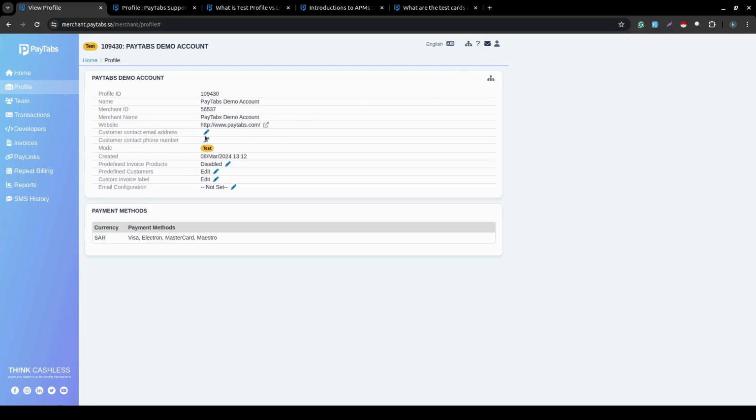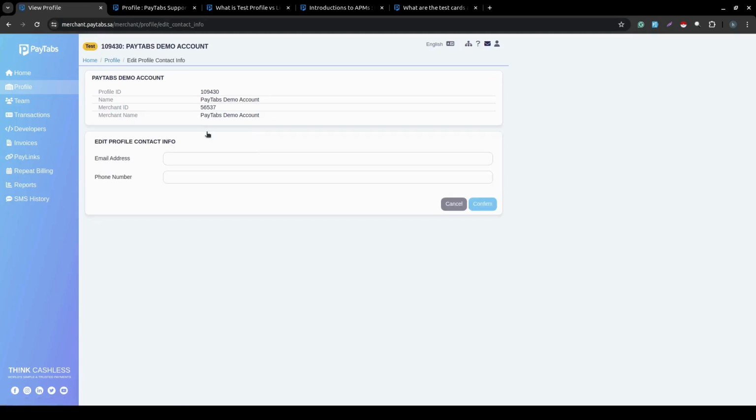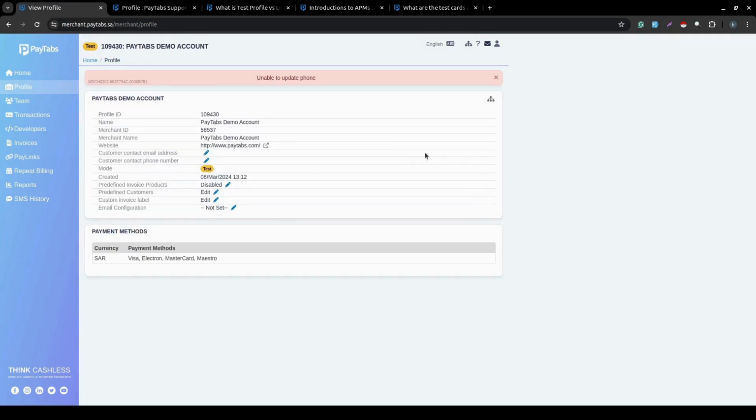Simply click on the edit button like that and then add your email address and phone number over here. Let's say I'm just going to add my email address as demo at paytabs.com, and here I'll just add any random number. I'll confirm it.